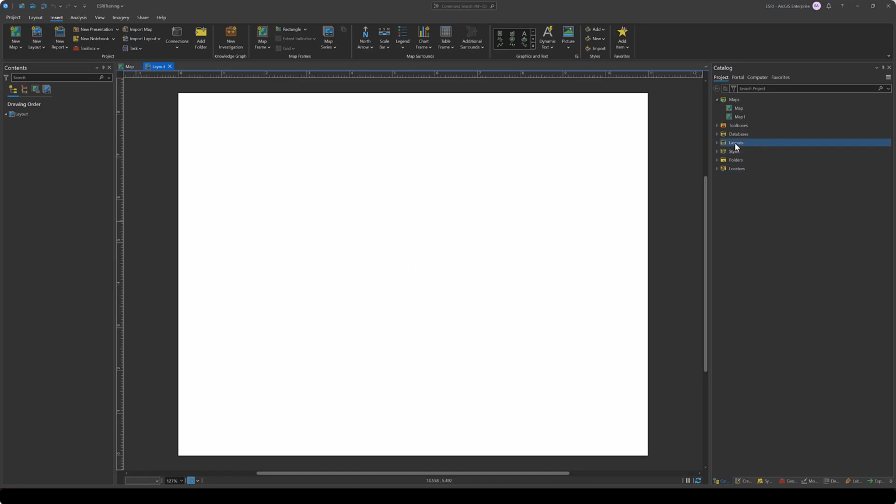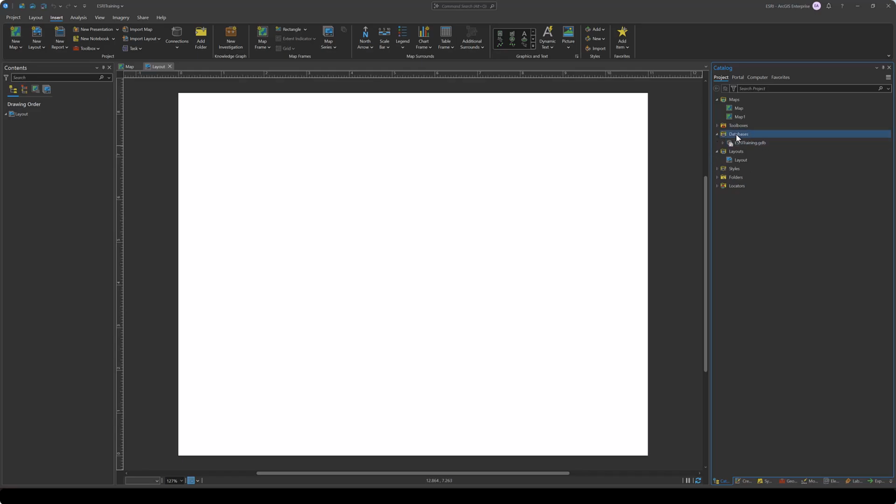Notice that it created a layout subfolder, and now I have a layout that's called layout. Now that that folder exists, I can actually right click and make new layouts. So those are two of the things that you could be creating as part of your process, maps and layouts. There are two other main things I will cover. There are several in here, but only two we'll cover right now, and that's databases and folders.